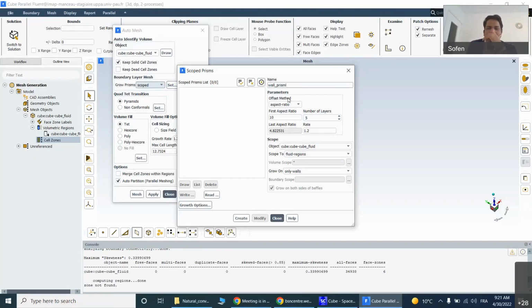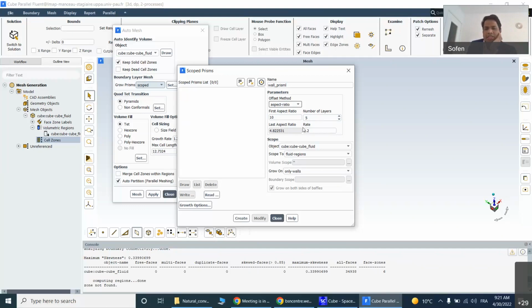Then how do you set the prism layer? It's the aspect ratio, the uniform layer, the last ratio. A lot of other options are there. Let's choose the aspect ratio. Aspect ratio means the prism layer surface length to the length in the vertical direction. Let's keep the default aspect ratio of 10. For the number of prism layers, suppose you decide on 5; you can change it from 2, 3 to 8, 12, 20 as per the requirement.